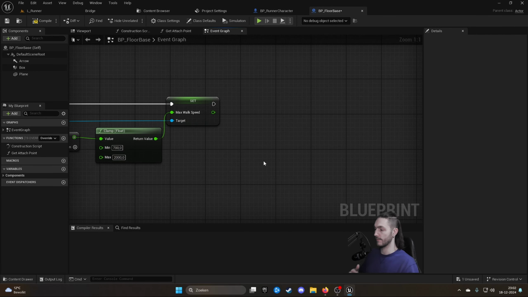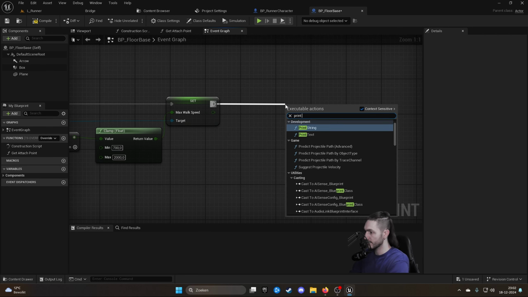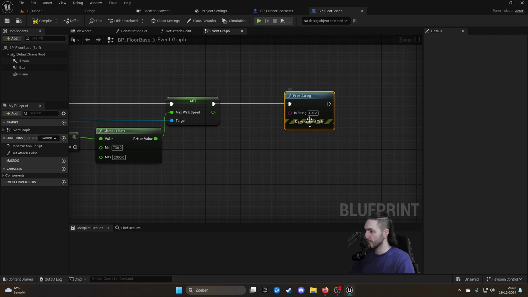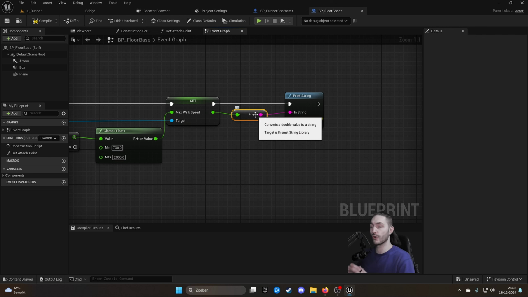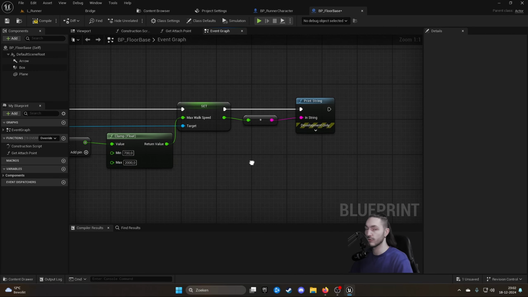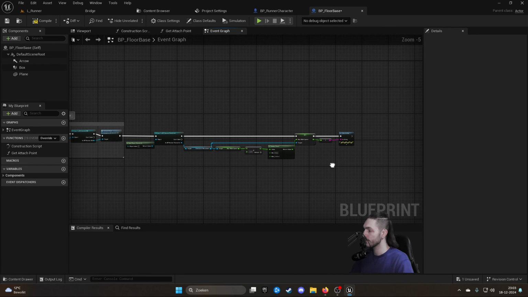And yeah, when we are executing this, you are not seeing directly that it's happening. So we need to create something to visualize ourselves to be able to see if it's actually working, and that's what we're gonna do right now. From this execution pin, we're gonna make a print string. You see string hello, but we want it to be displaying our speed, so we connect it. You see this small node is basically our conversion from a float to a string. So right now it's able to show us how fast we are going.